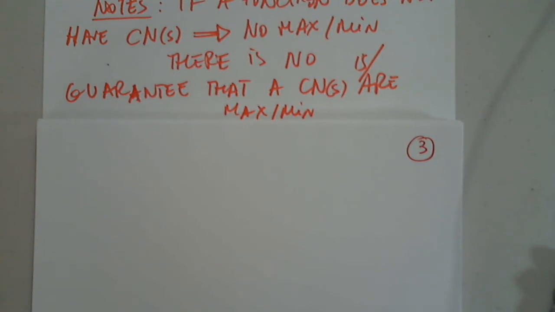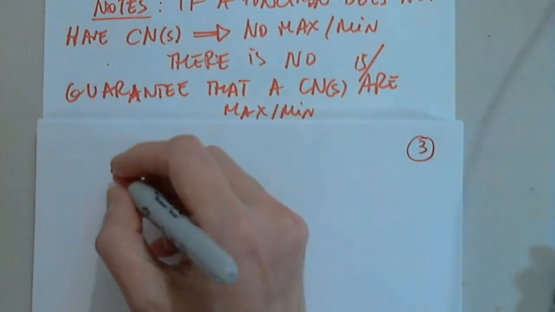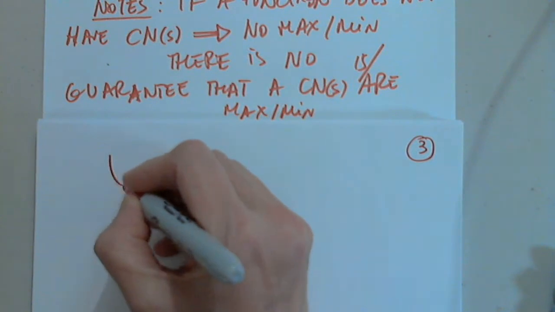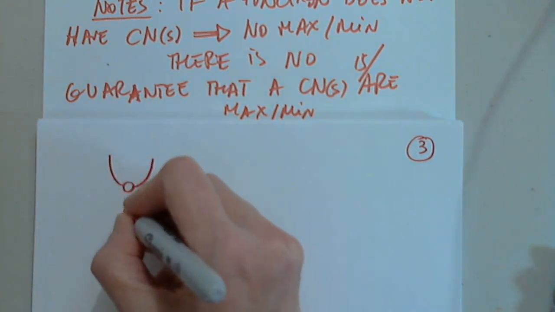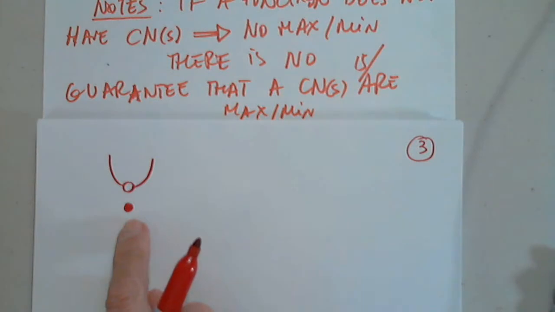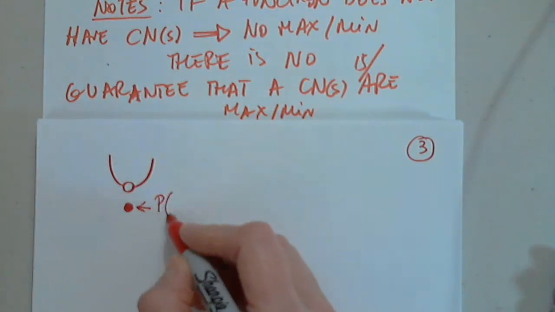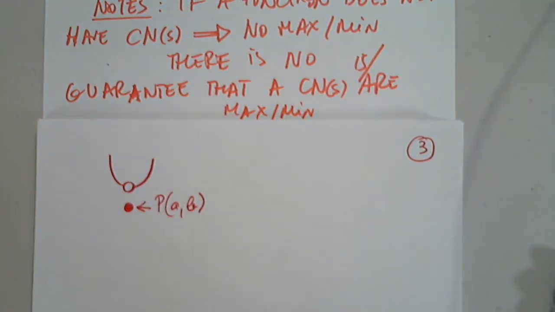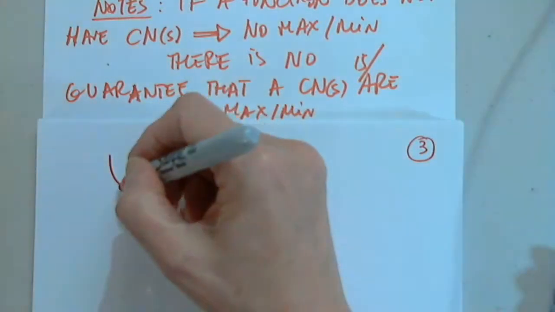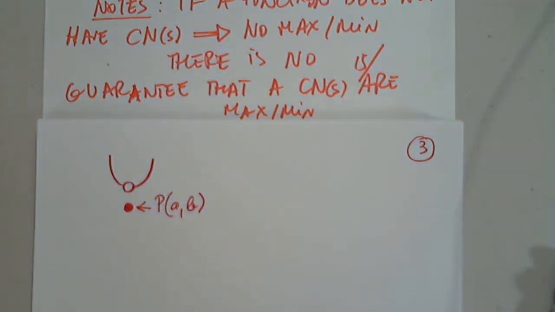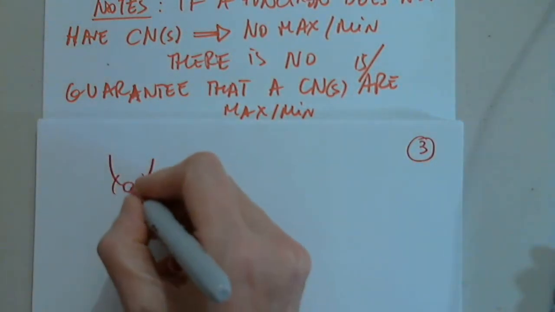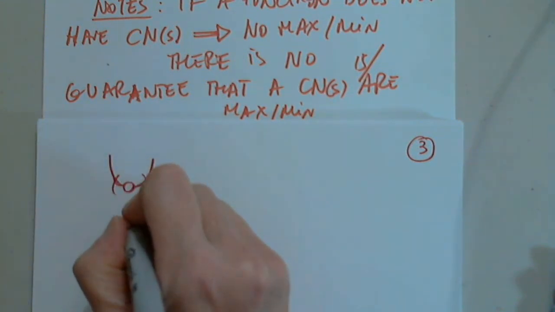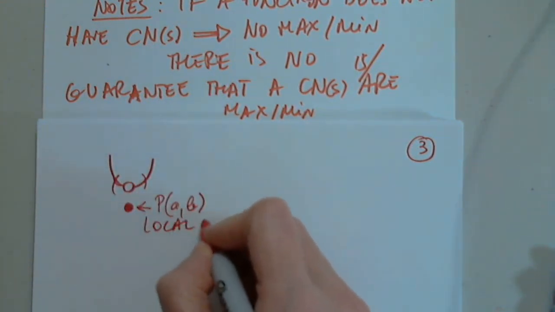Let me stop for a moment and show you an example. What about this point? I'm going to call it point P, (a, b). Is this point a local minimum? Obviously, it cannot be a maximum because these are bigger. But is it a local min? It appears to be. Yes, because I can show the open interval where all function values are larger than it. So this becomes a local min. Good.